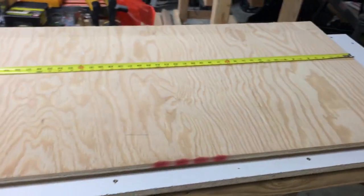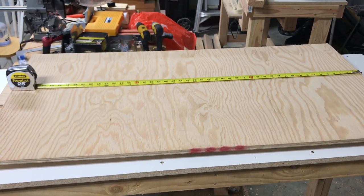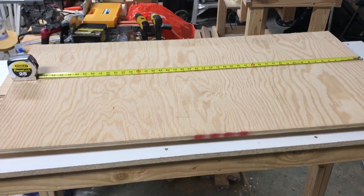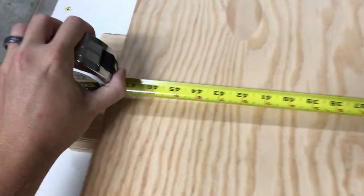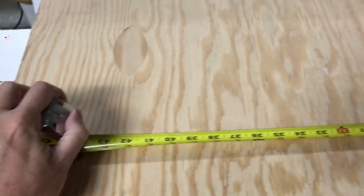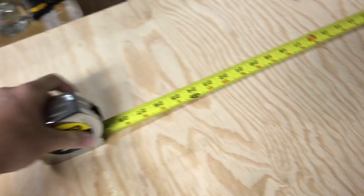So what we're doing here, this guy right here is going to be the base. This is going to be very dependent on the kind of space that you have. The space that I have is exactly 4 feet wide. This board here is just under 4 feet wide. Scrap plywood from my wife's desk. Turner's also for my wife.